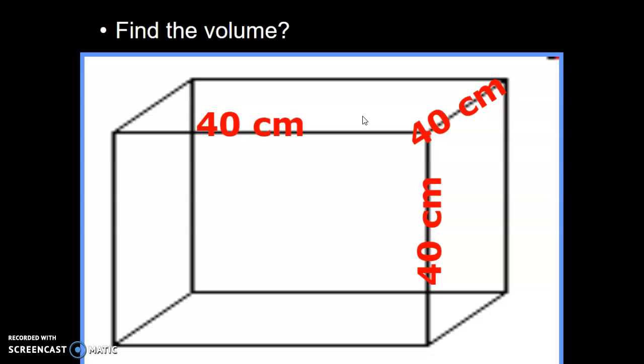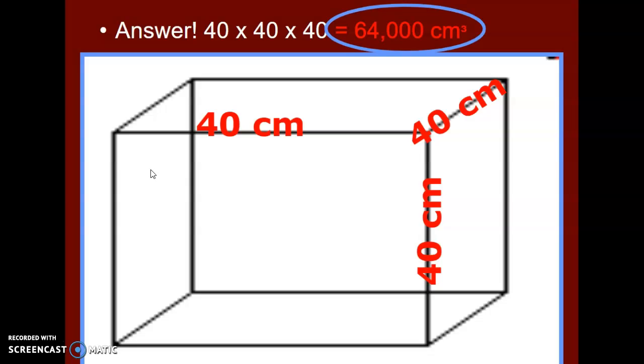Let's try another one. Find the volume of this cube. Now we have length, 40 centimeters. We have width, 40 centimeters, and height, 40 centimeters. Again, if you need a calculator, you may use it. Sorry, I just gave you a sneak peek. But you're going to do 40 times 40 times 40. What is the number that you get for that? Okay, you've probably already seen this. Maybe your eyes were pretty quick at catching it, but your answer should have been 64,000 cubic centimeters. Again, this is a red slide, so make sure you're putting this answer on your notes today.